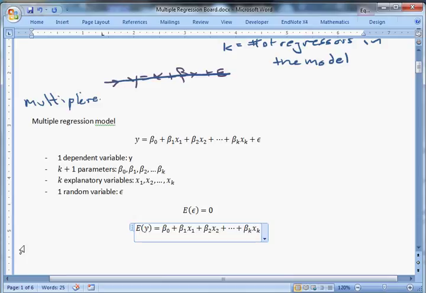So let's imagine that y is income, and x1 is education, and x2 is age, and x3 is experience. We could just have those three. And we knew the true betas, then we could say, well, for somebody who has 16 years of education, who's 47, and has been working for 12 years in the workplace, on average, the average of that distribution of people, the average income for a person that looks like that in those ways is beta 0 plus beta 1 times education plus beta 2 times age plus beta 3 times experience, period.